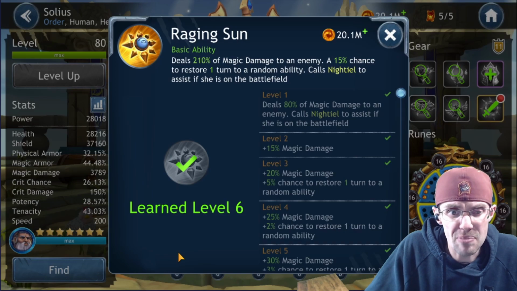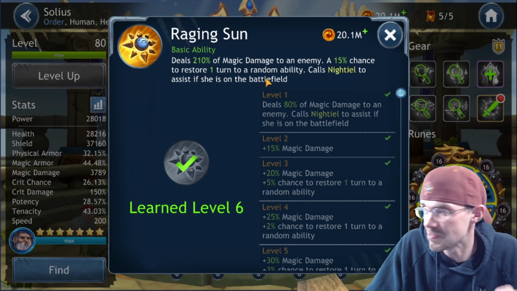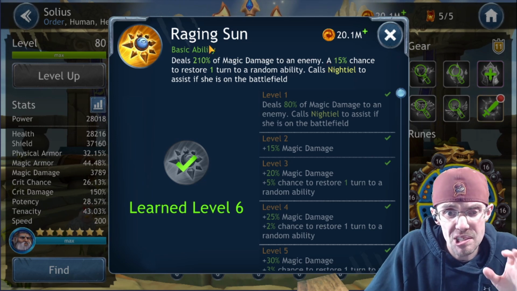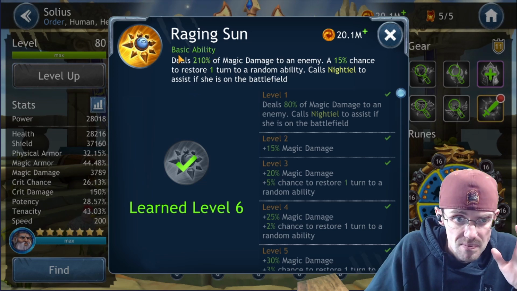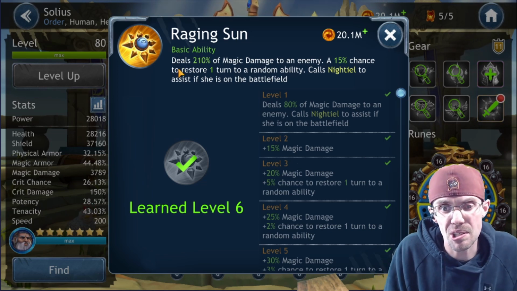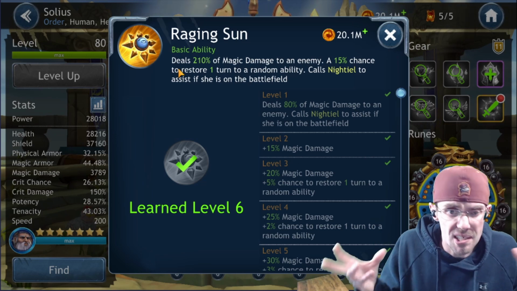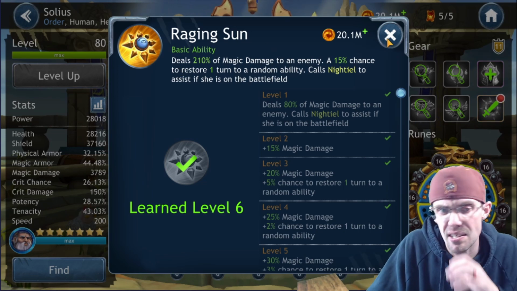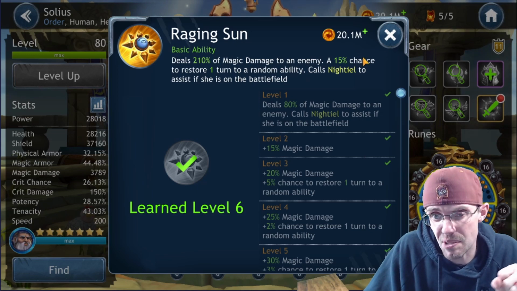Huge. Then on his basic, 210, 15% chance to restore 1 turn to a random ability. Make this like 30-40% up the damage. You know what I'd love to see here too? You're upping the damage, you're restoring that ability, but then giving something to the team. Maybe dispelling, or a 20% chance to give out an armor increase or something like that, just to increase the overall survivability, or heal the lowest health ally. That would be awesome as well.